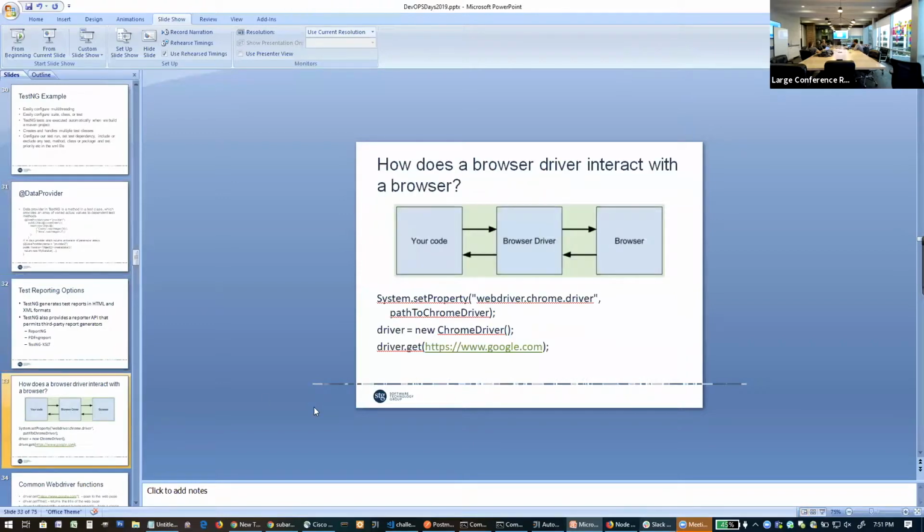So this is how your browser interacts with your code. So your code is right here. Here's your browser driver. This is like the Chrome driver, and this is a browser. So it's going to pass everything through here and come back. The browser driver is what does the translation in the WebDriver protocol. So when you do a driver.findElement in your code, it knows how to translate that and drive it.